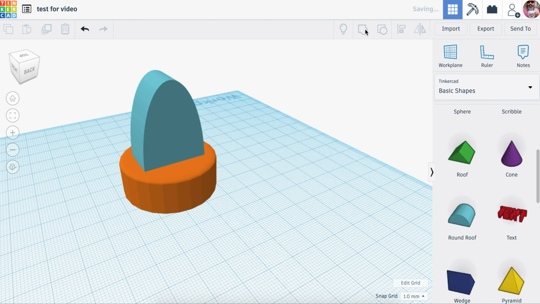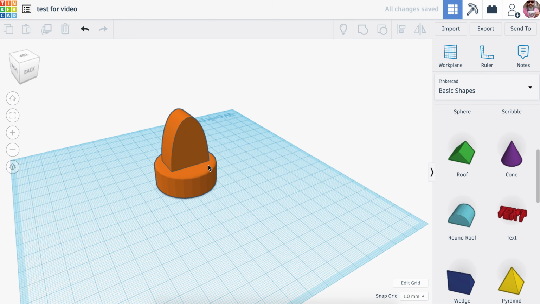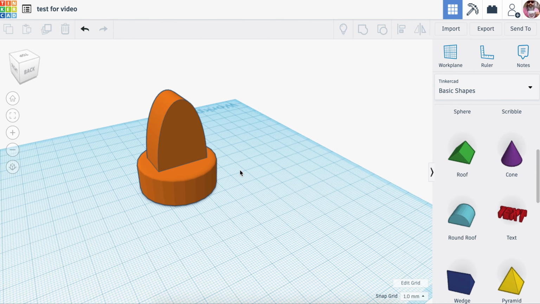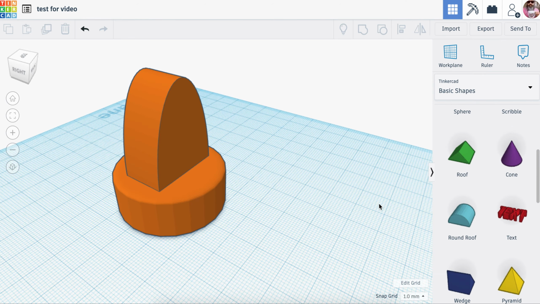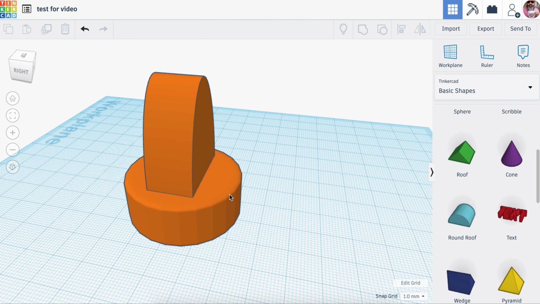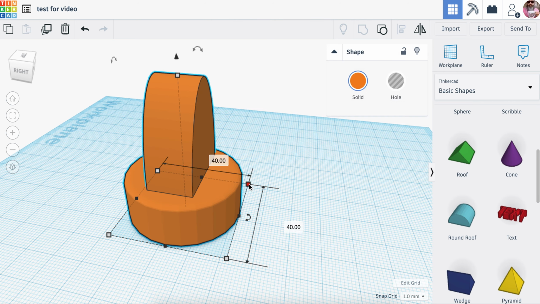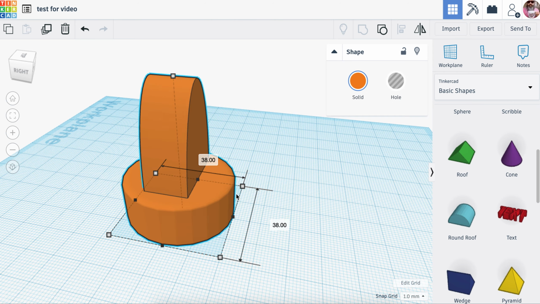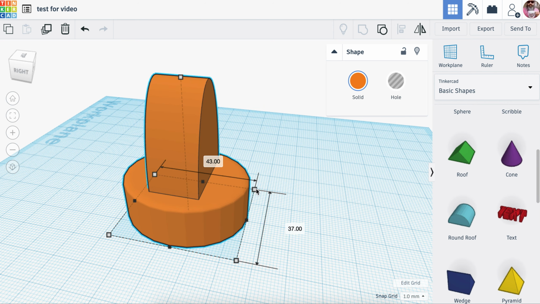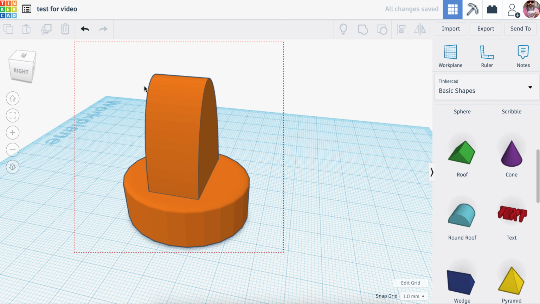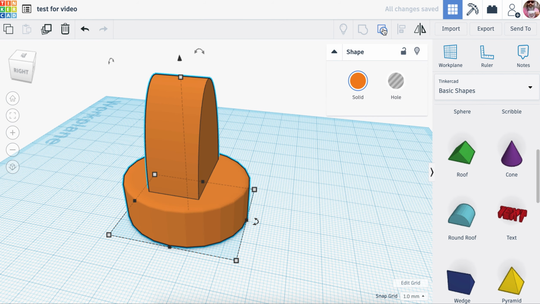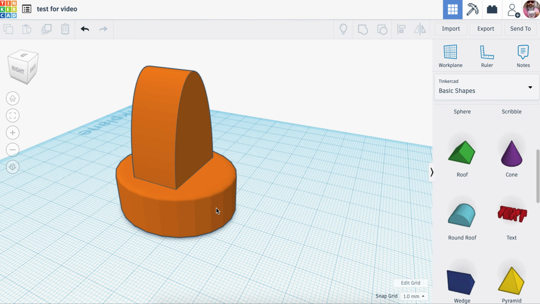Once I hit that, it's going to combine and make a single shape. Now you can still see the planes there, but now this is a single shape that I can manipulate as a whole. Now if you change your mind, you can select and ungroup using this option here. But for now, I'm going to leave this the way it is.